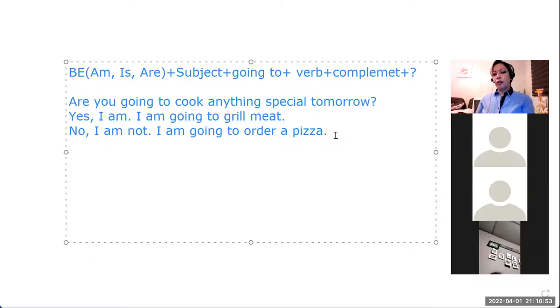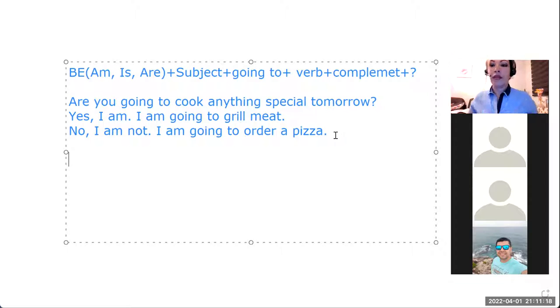Okay. Vamos a hacer más. Ahora quiero saber si tu hermano. Yo quiero preguntar si tu hermano va a ver una película mañana en la tarde. Hagamos la pregunta. Your brother. Ese sería el sujeto, tu hermano, your brother. Pero antes del sujeto, ¿qué debo de poner? Is your brother. Is. Ajá. Recordemos, quiero preguntar si su hermano va a ver una película mañana en la tarde.